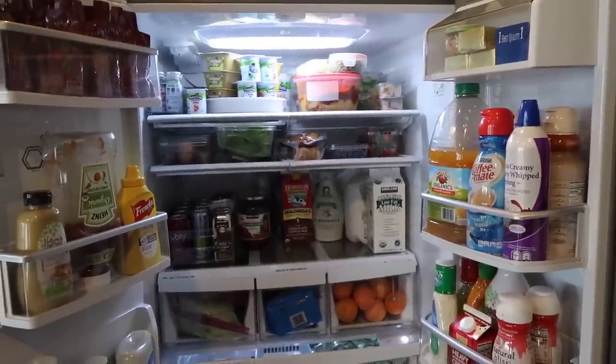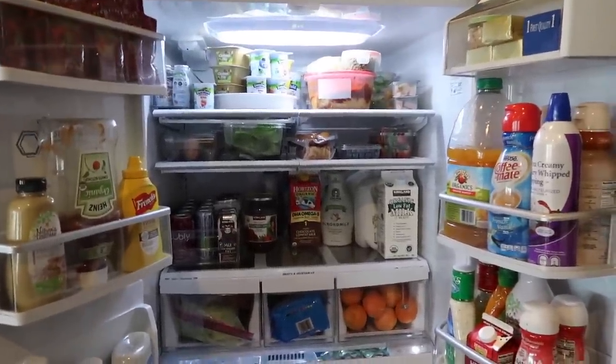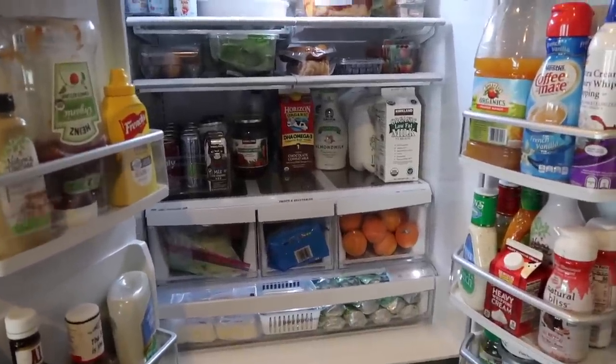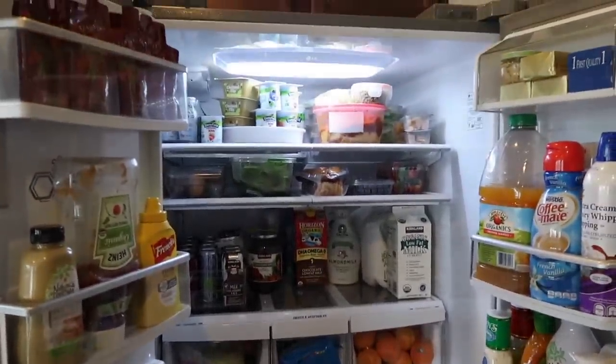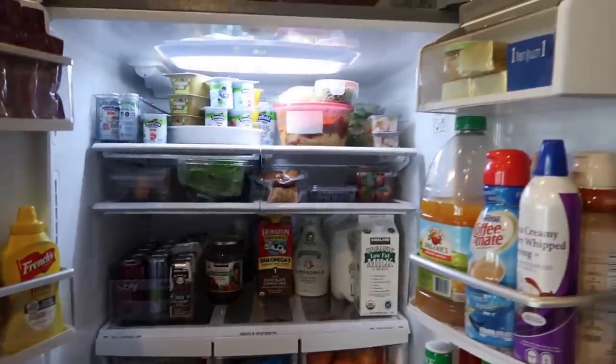Here is the fridge all done. My camera actually died when I was in the middle of putting everything away, but I was like, you know what, because I literally changed everything around like 500 times, so you guys would have been dizzy by the time the video was over. So anyway, I just figured I'd give you a quick overview of everything that's in the fridge and how I kind of set it up.